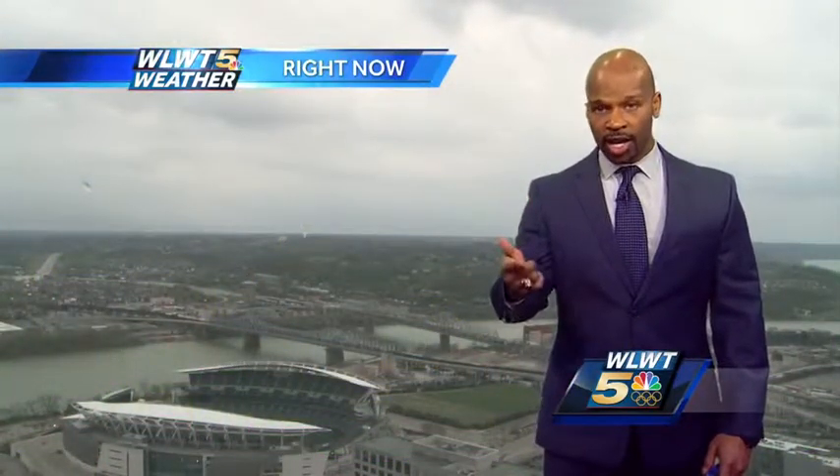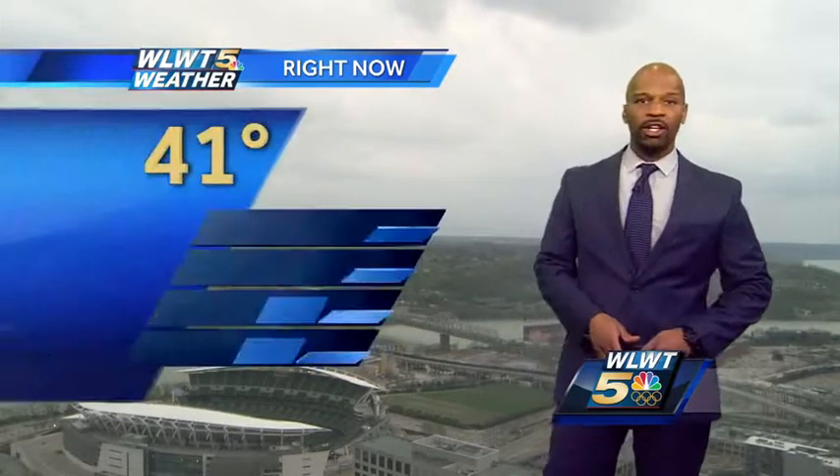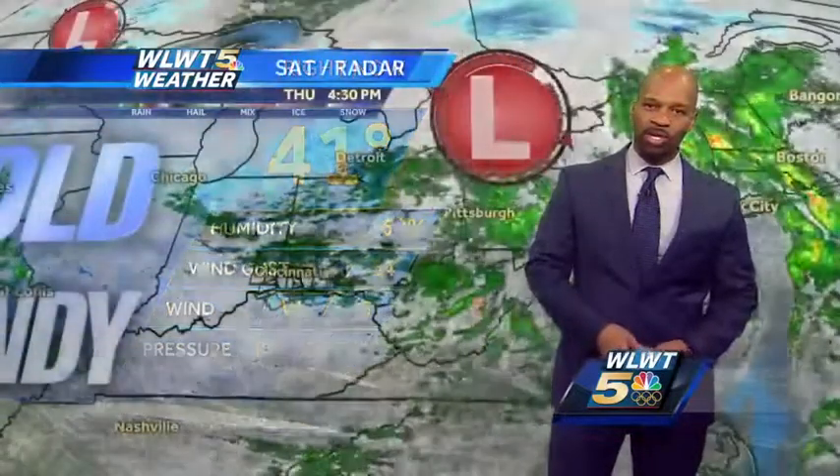Windy with showers this evening, temperatures generally hovering in the upper 30s close to 40. Wind chills are even down into the upper 20s to around 30 degrees, and that's something we're going to deal with not only today and tonight, but tomorrow and probably even into early Saturday. Very gloomy looking skies with off-again, on-again showers. It's 41 at the airport, we've got a west wind at 16 — very winter-like weather pattern.